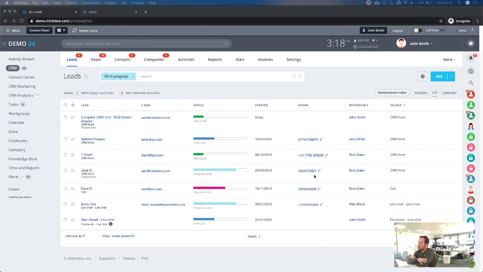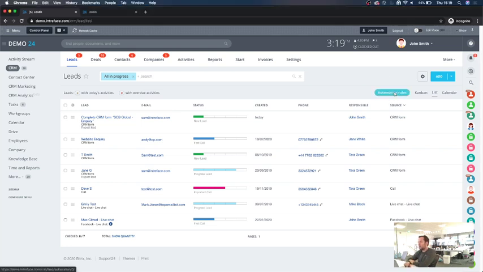So if you're in a lead, then I guess it depends if you've got a lead already assigned to a company, because it's going to be difficult to get that company data, I would have thought, using the standard automation rules.